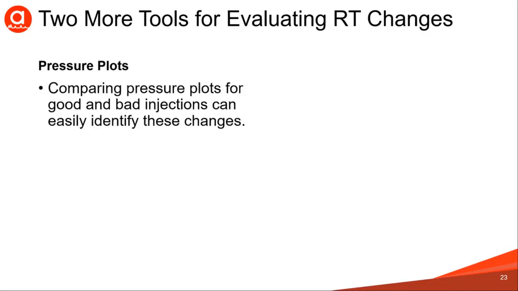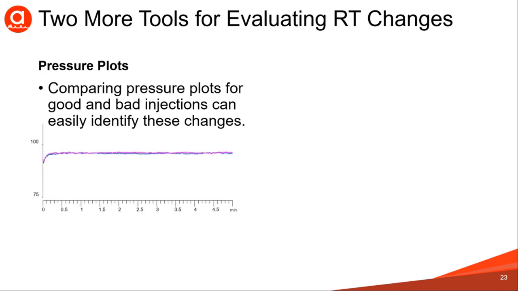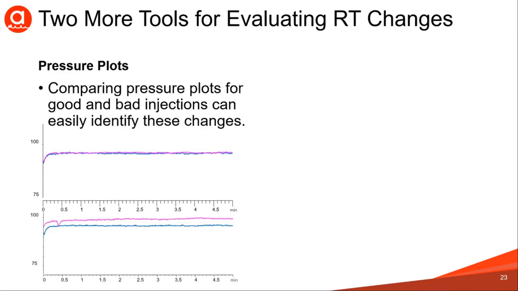Of course, we do have two more data streams that we can look at, and we can use these pieces of information for drawing more conclusions. So we talked about pressure and pressure plots, and sometimes comparing the good and bad pressure plots can be a very insightful way of identifying a problem. For example, these are two pressure plots that are nearly identical. Clearly, there are very few changes or only random changes and differences between those two injections. On the other hand, these two injections have considerably different pressure plots. Again, the units here are in bar or atmospheres.